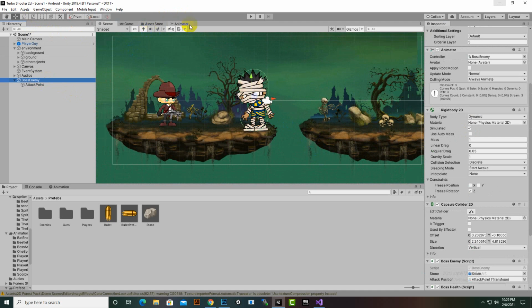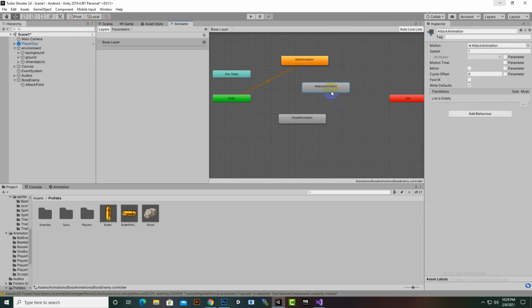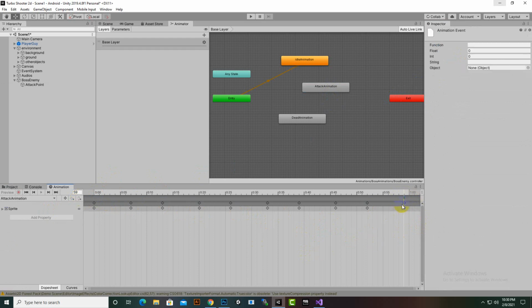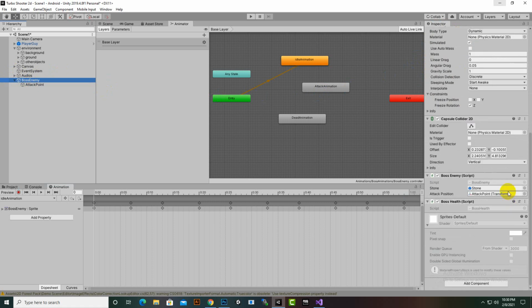So now we will move to the animator, and here you can see 3 animations. So we will go to the attack animation and open it. Okay, and at the end of the animation, when we are ending here, we will click on add event. Just click here, and now you can see we have these events. So if we select, actually why is it not showing us the function? What is the problem?